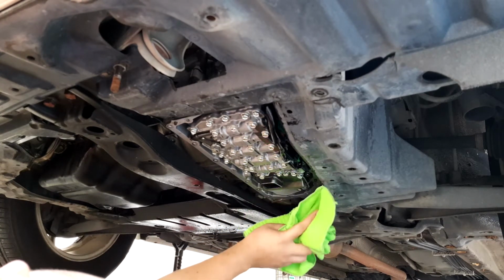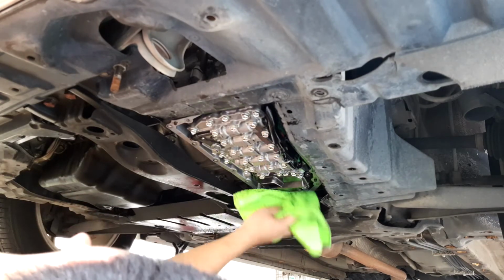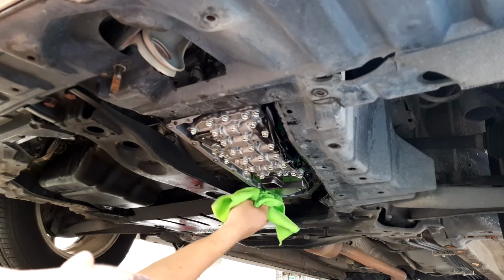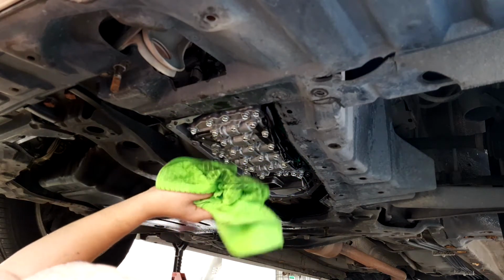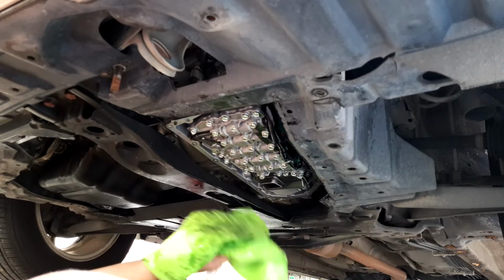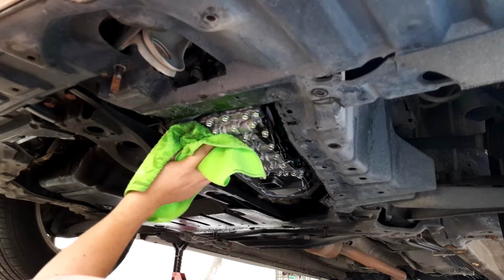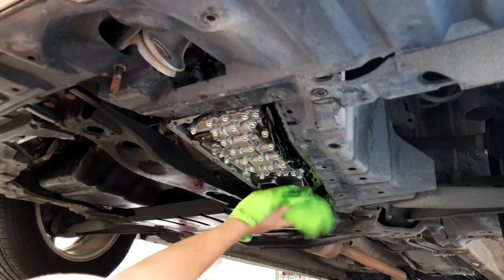So you might be wondering why I'm using a new cloth instead of an old rag. Alright, so I don't want any of the contaminants from the old rag to be in direct contact with the inside of the gearbox. That's right. Okay.